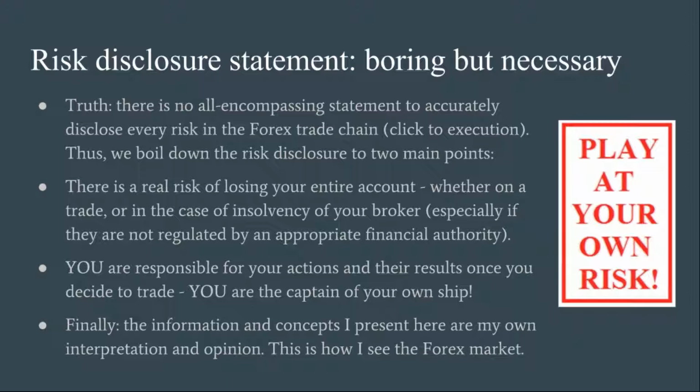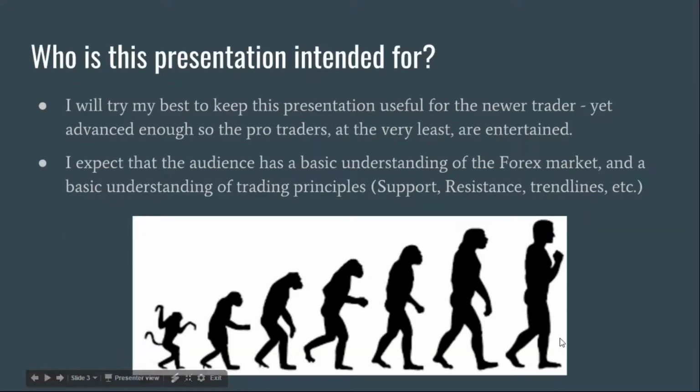So, for example, I know there's a lot of Elliotticians out there, and for me, that never clicked with me. Now, at the end of the day, if you achieve consistency, and that's the end goal, no volatility and consistency, if you can do that, I don't care how you do it, multiple ways to skin a cat, so to speak. And how you do it is up to you. But what I'm saying here is if this kind of jives with you and works with you as an attendee or person watching this, then great. If not, then I hope you get something out of it. And it's just another way that may not work for you, but it is what works for me. So just a quick thing there.